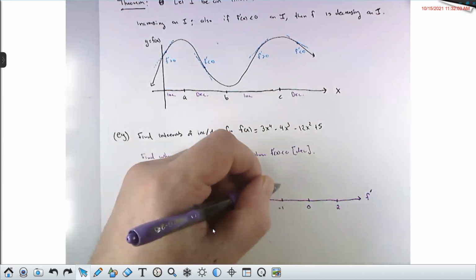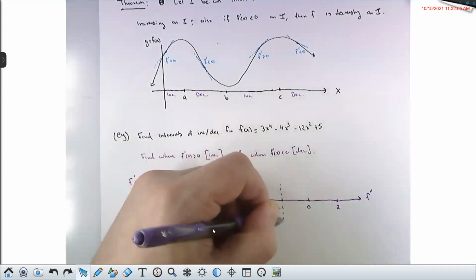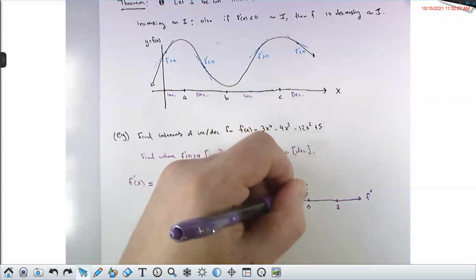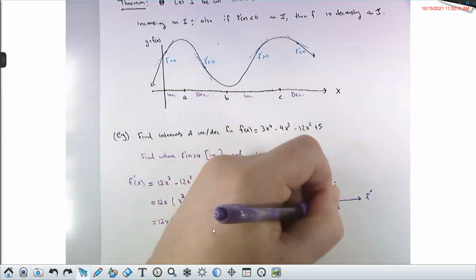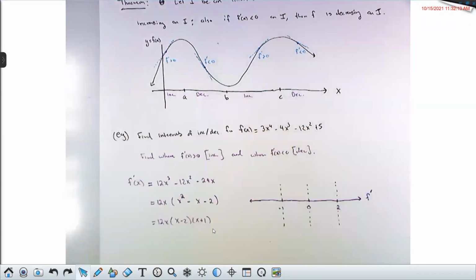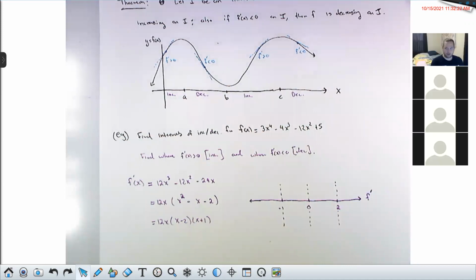This chops my number line up into regions. And in each of those regions, f prime will either be positive or negative, because these are the only places where f prime can change sign. We can get there by testing. You just test a number. Yep, that's an option. You can use test points, but I think a better option, and it depends on how good your pre-calculus class was, if you know this, you can use the end behavior and the multiplicities of these factors to fill this in.